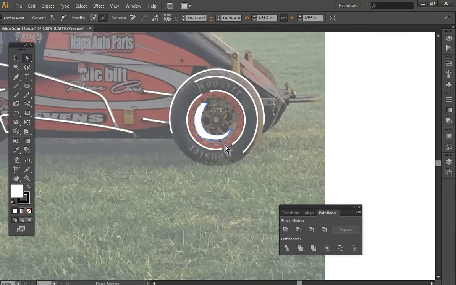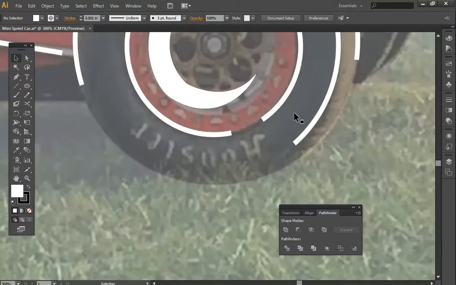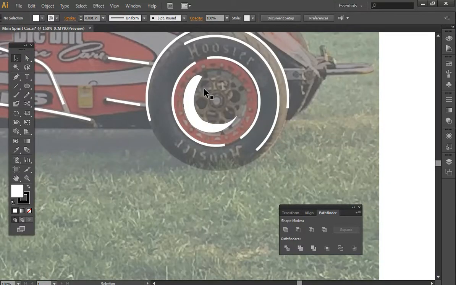A lot of times these don't have to be perfect. We just got to kind of eyeball it and see what might be believable. I don't really care for the look of that inner arc there, so I might just try redrawing that again.